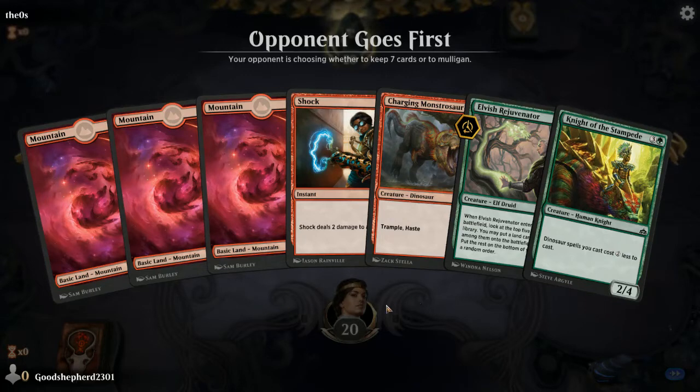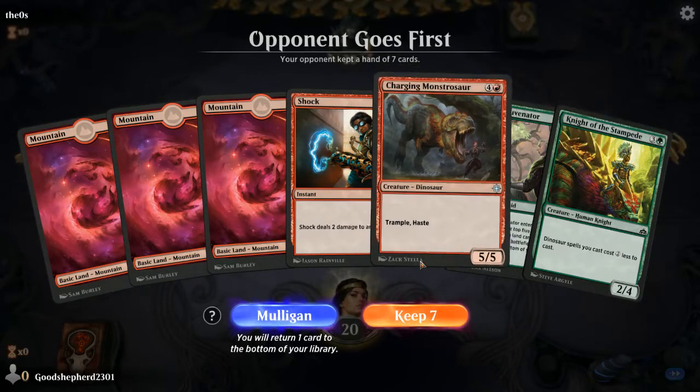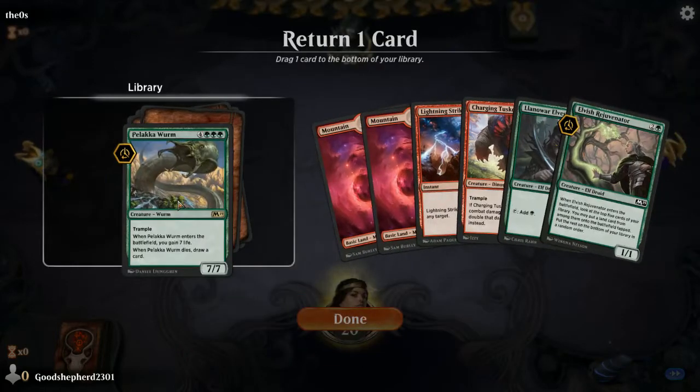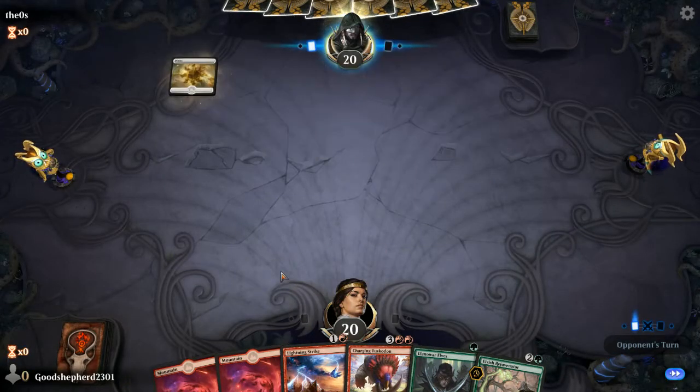This one's a horrible thing to keep. I get this and nothing else if I don't draw a green source. Specifically a green source. I can't even rely on casting this, so I have to mulligan. Oh no. I guess we could... You know what? I'll keep this one, only because I don't like the idea of mulling down to 5, though I probably should.